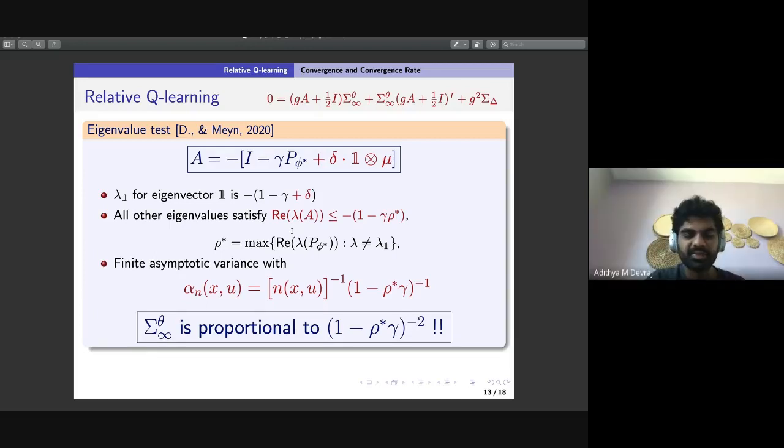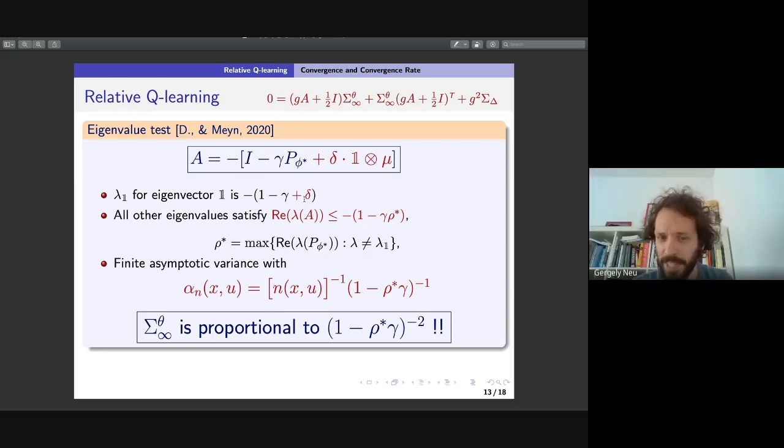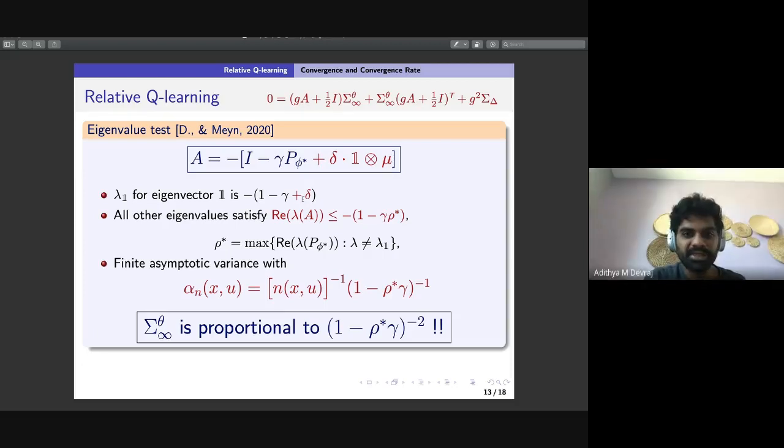Okay. So anything that is smaller than minus half is good. But just to be safe, you want to put it at minus 1. So putting it as 1 minus gamma is a bad idea? 1 minus gamma is a horrible idea.